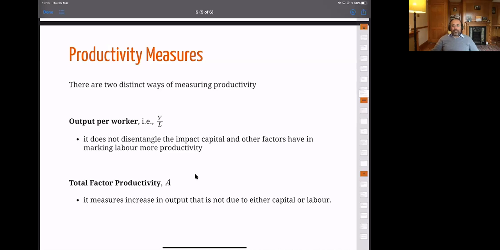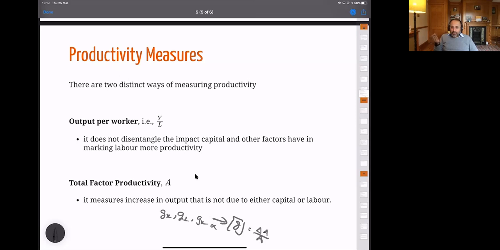Right? And so in the Solow growth model, turns out in the Solow growth model. So by the way, A, how do we calculate A? As we said, if you have the growth rate of K, growth rate of L, and growth rate of Y, and you have alpha, from that you can derive the growth rate of A. Okay, so that's how you measure total productivity. And total productivity has problems because you need to be able to measure capital properly. So if you're not measuring capital properly, you'll get the wrong measure of productivity. If you're not measuring alpha properly, the share of capital income or share of labor income properly, you'll have a problem in terms of measuring total productivity.